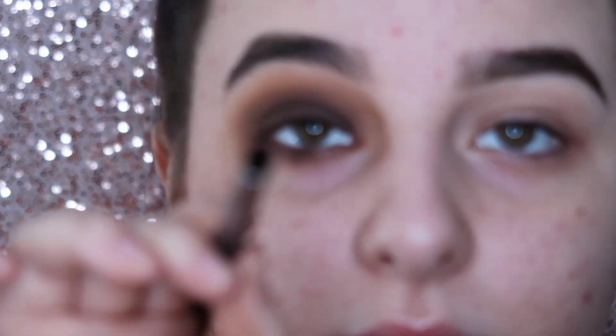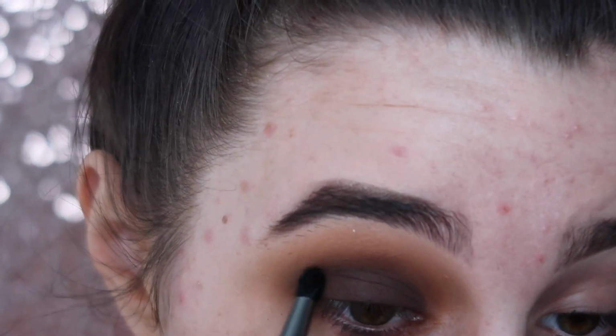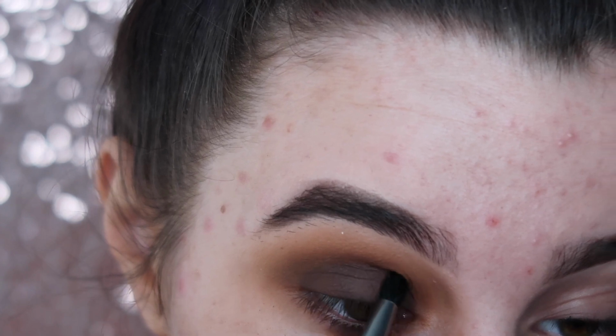And then just taking a pencil blending brush, just blend that into the mocha shade. Okay, so that's this eye done.